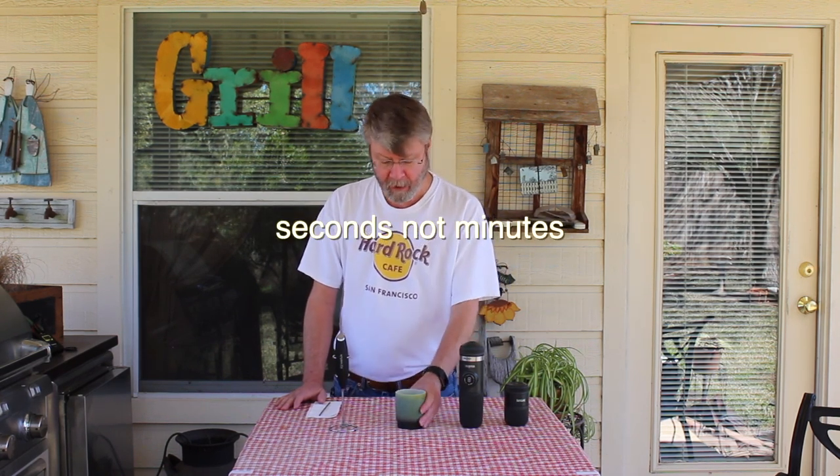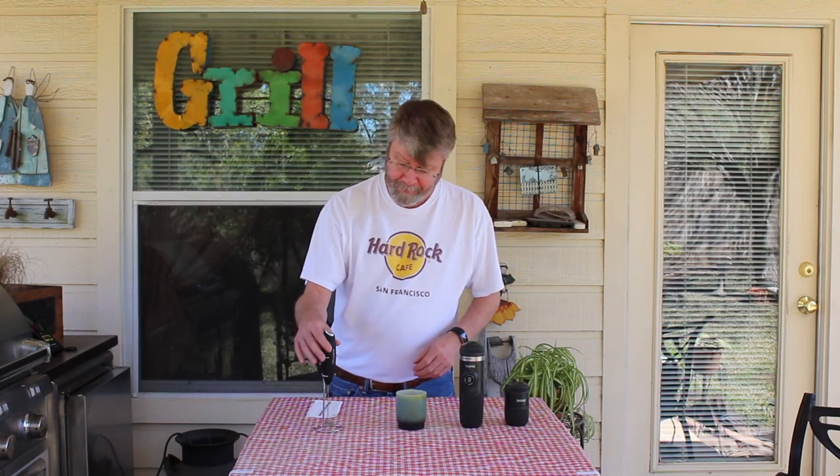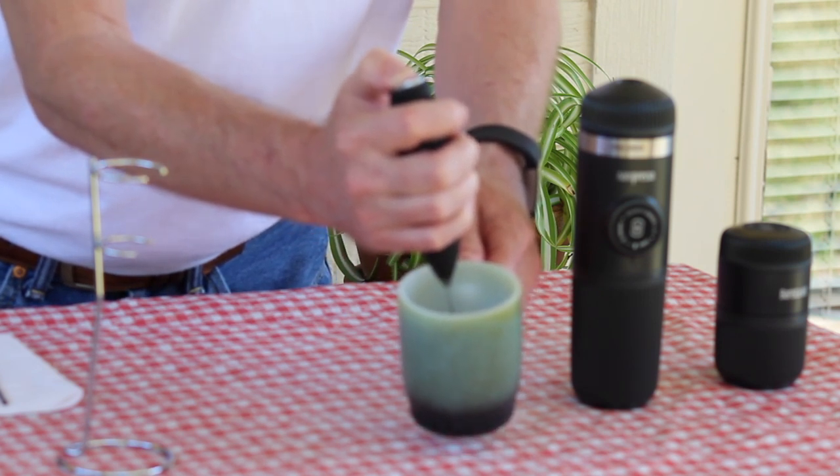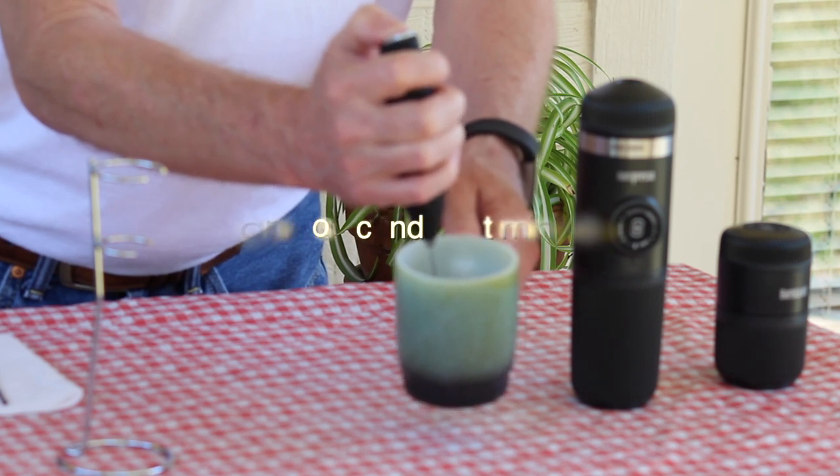Here's how I make a cappuccino at work. I have my milk — well, it's half and half. I microwave it for about 30 seconds because I want it to be warm, not scalding hot. Then this is the magic right here — the Power Licks. You simply do this, move it around, up and down a little bit, and it only takes a few minutes. I do the milk in a cup because it's less cleanup. Now I've got all of this beautiful froth — this makes for a lovely cappuccino.